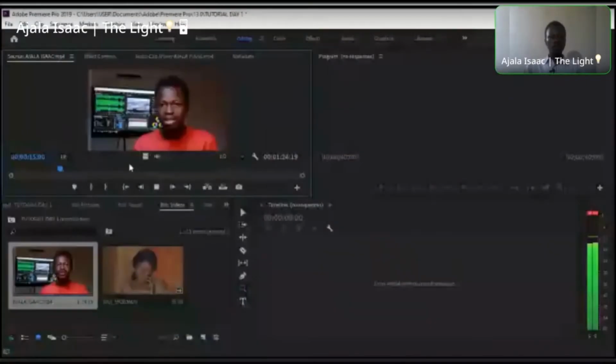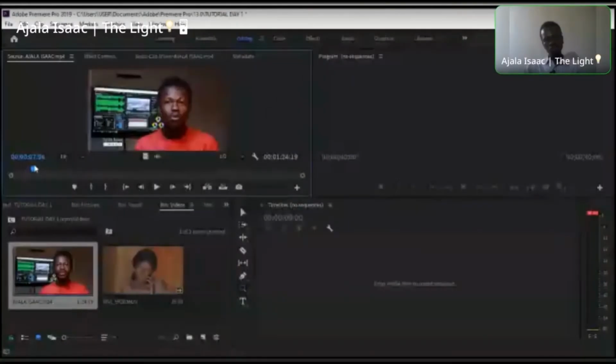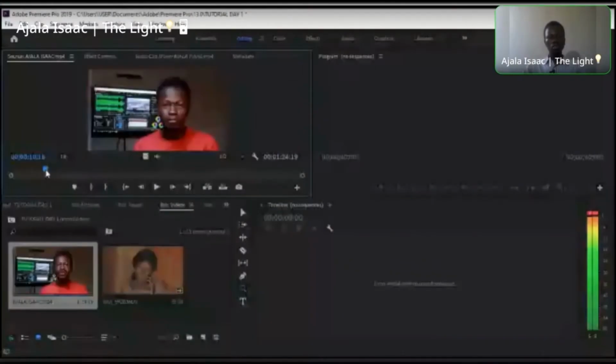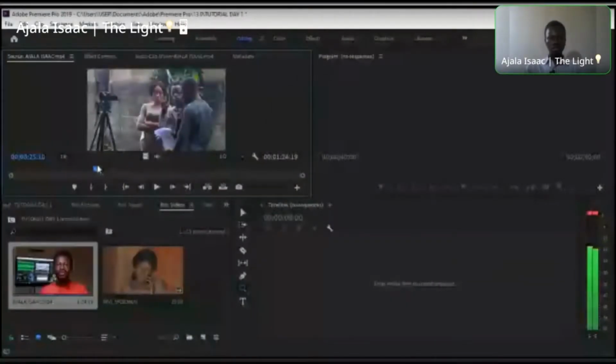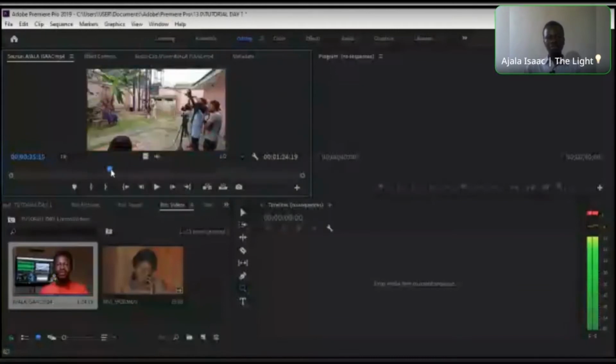Okay, so you can use your cursor to move this indicator to any point you want to cut out, instead of playing everything from the beginning.